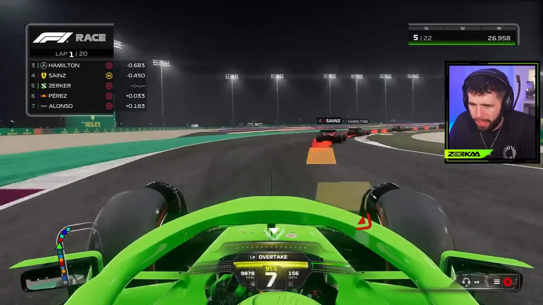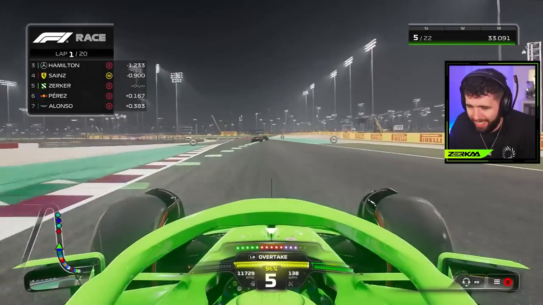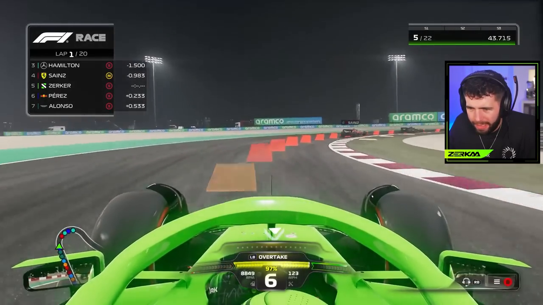Perez coming on the inside of me, though, diving. I've given him the gap. Should I have? I've squeezed him. Oh dear. Verstappen made a lunge though. What a start Verstappen got.